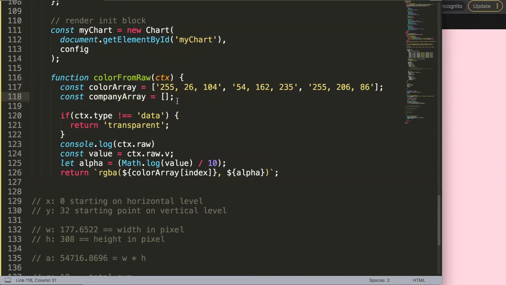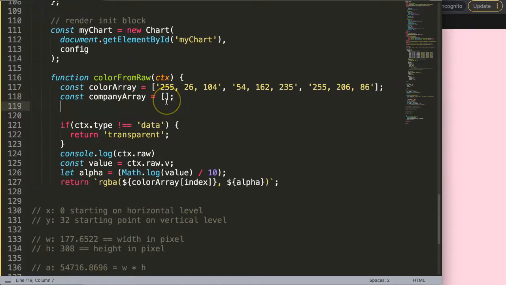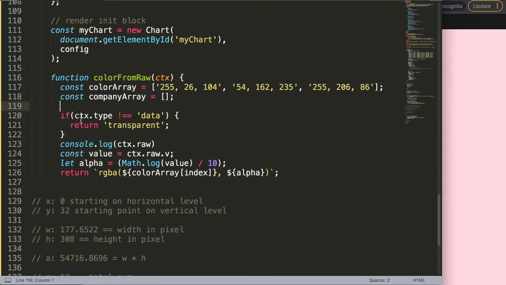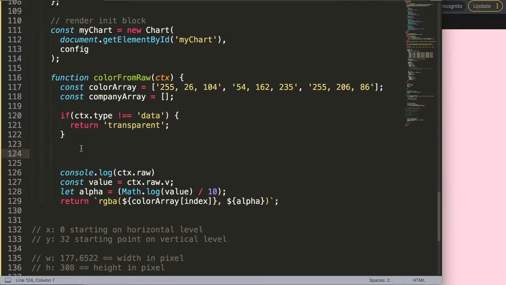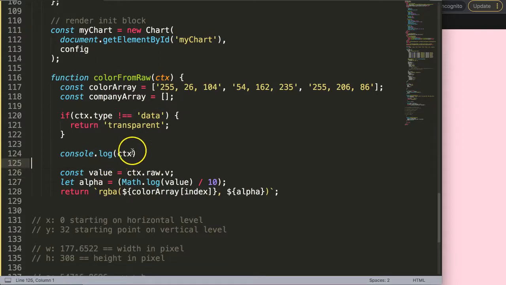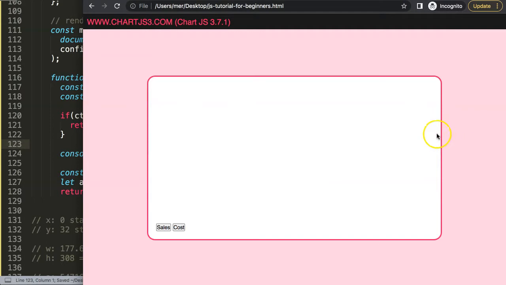So what we're going to do here now is start working on getting the colors. Because we have this here where it will first load, as I explained in the second video, I'm going to go down here and just say console log, and we're just going to say ctx, save that, or maybe even ctx.raw, I guess we could say .raw as well. We need that one anyway. If I refresh this, oh, alright, so we get an error here. Let's see what's the error.